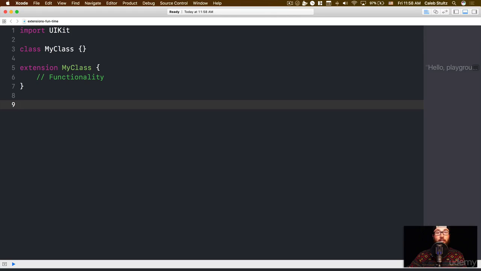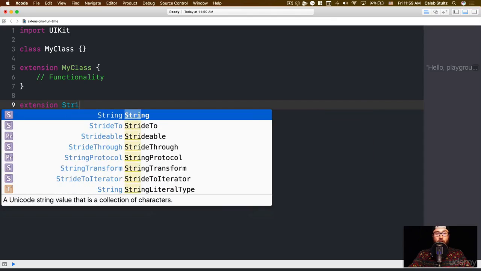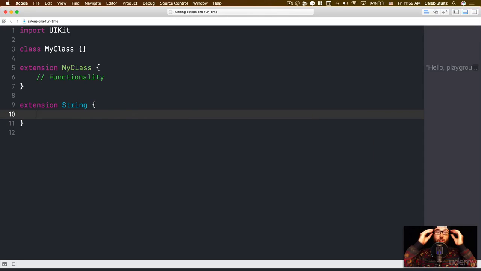And so now let's take a look at just one way we could extend an existing Swift class. So let's make an extension of String. So type extension String. And what we're going to do is build our own function that's going to be able to reverse a string. Now there already is one, I know that. But the interesting thing is, I'll show you the difference later. There is a difference. And we're going to basically write a function that will return the exact opposite of a string that we give it.